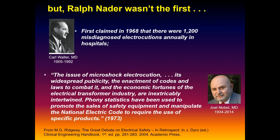And Ralph later on grabbed onto it. At the same time, if you remember Dr. Joel Noble, the first president of BCRI, in 1973 he came out blasting these guys, saying this is all bull, just a bunch of smoke and mirrors. But it mobilized the community. And of course, the manufacturers were very influential in getting their stuff into the codes and standards. And this stuff is still living there today.